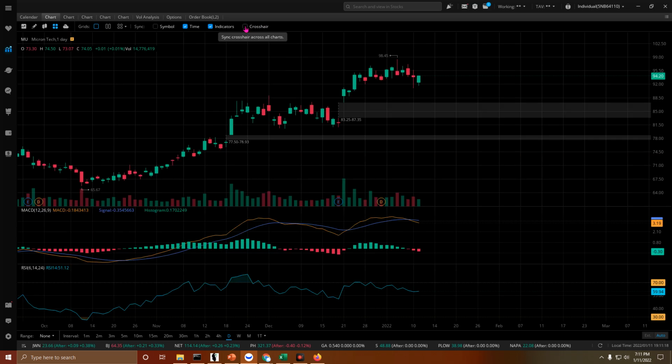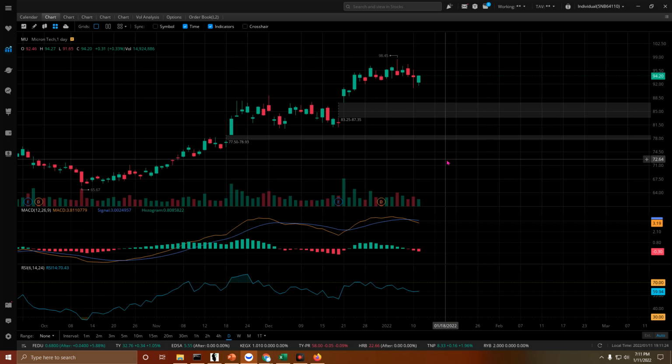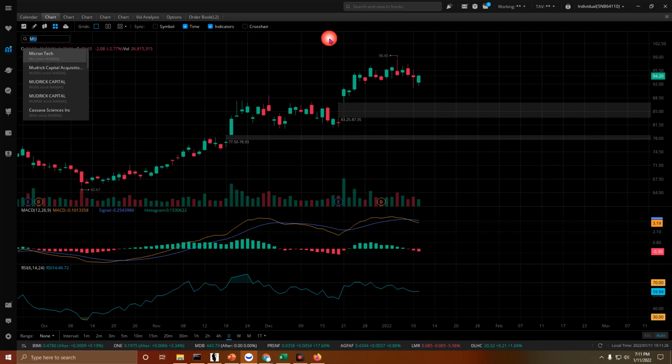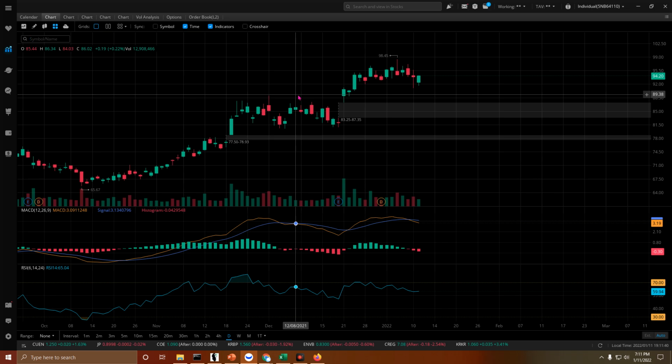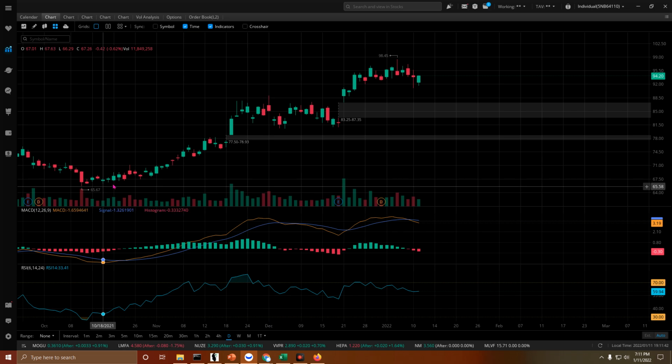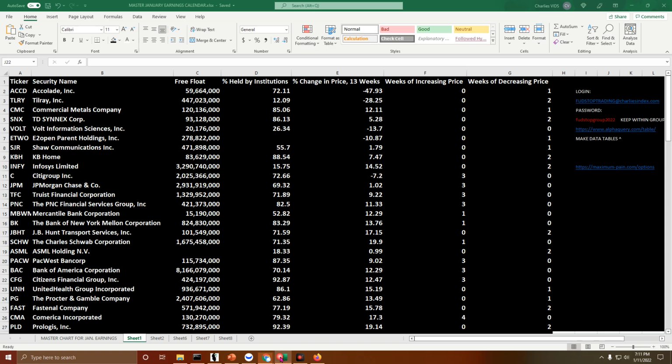Let's do Moo. Everyone hates Moo, I know, but hey, it's going to die soon. Don't worry. Moo, 2 gaps to fill in the downside. I'm not even moving the chart. This is how easy this shit is. What else? And I memorized all these because I've been looking at them daily, trying to figure out what the hell's going on here. I mean, you see that it's just very, very similar. So just use your eyes, and that's the most important tool you have here. And I'll help provide you the tools and resources you need to make it as easy as humanly possible. So again, Alpha Advantage for the win for now.